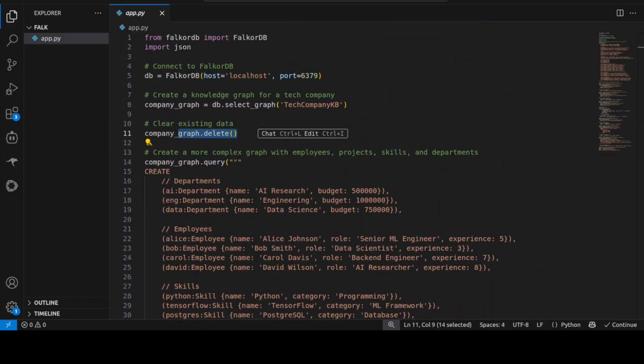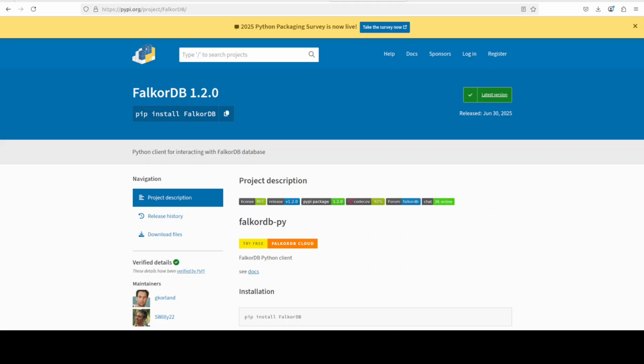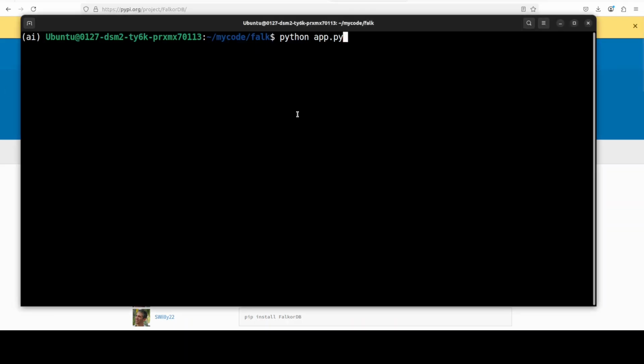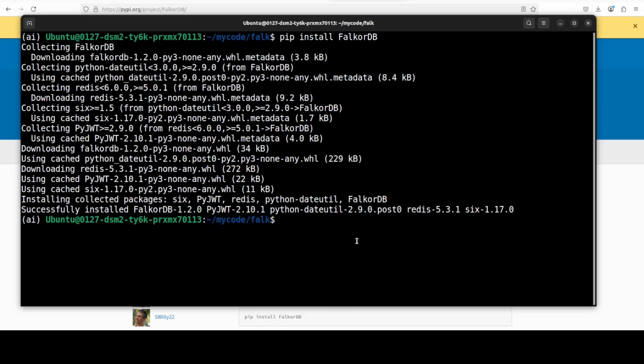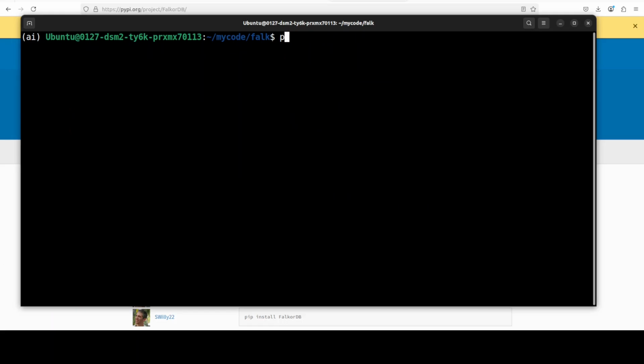So I'm just going to take you to my terminal. And this is a FalkorDB client which you can run. By the way, it also comes with a web UI where you can play around with it. Anyway, so I'm just going to go to my terminal, and then instead of running this, because first we need to install that client so that we could talk to that endpoint, it is going to install it. There you go. So it's all done. Let me clear it. And now let me run that code.